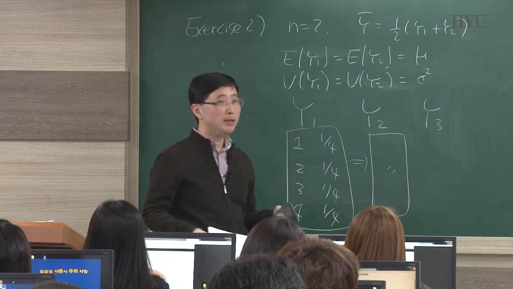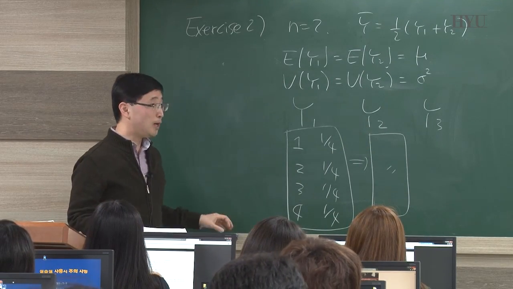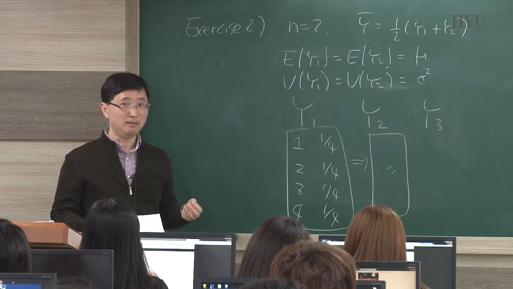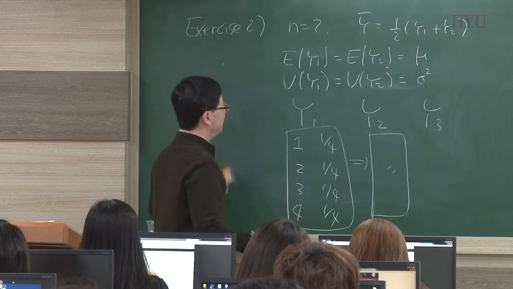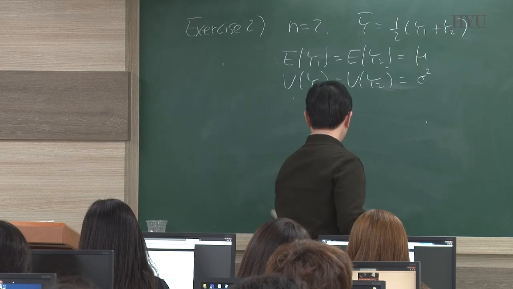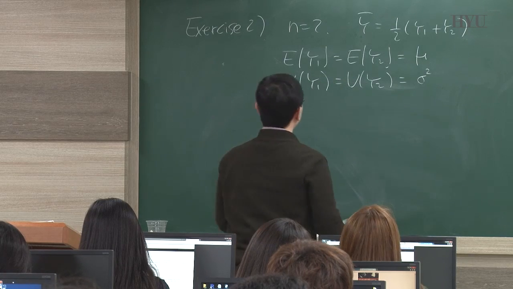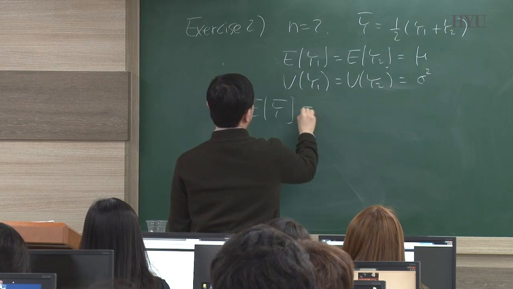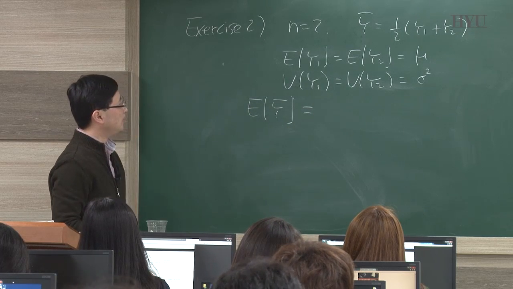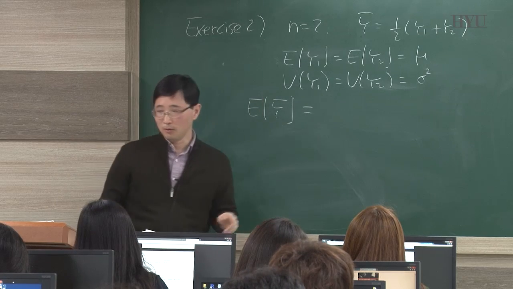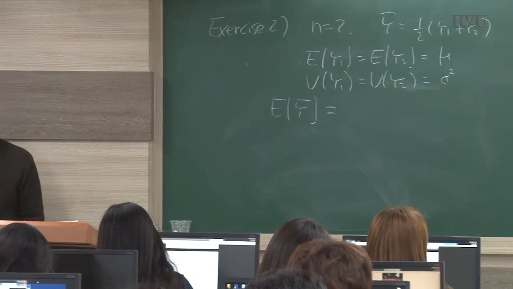So when we talk about mean and variance, we treat y1 as a random variable. Again, this is before I see anything. Okay? So everything is possible. So the question is, what is the mean of y bar and the variance of y bar? So let's think about this first. Now here, everything is a random variable. So we are going to apply one of the laws we saw here.